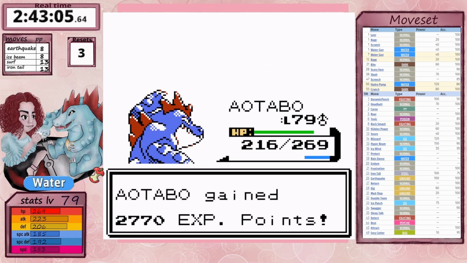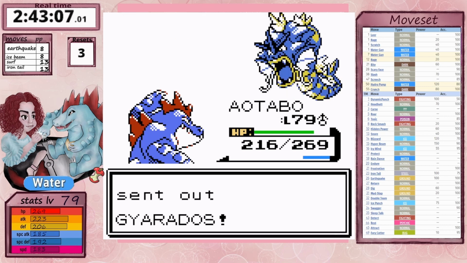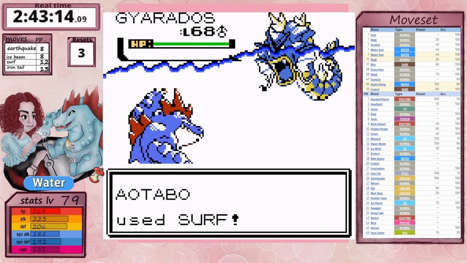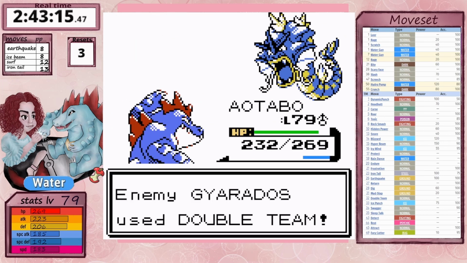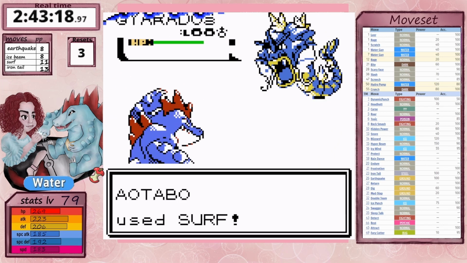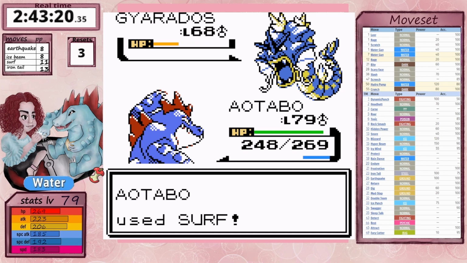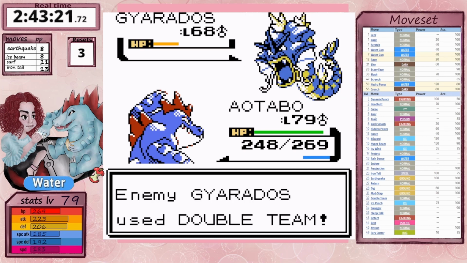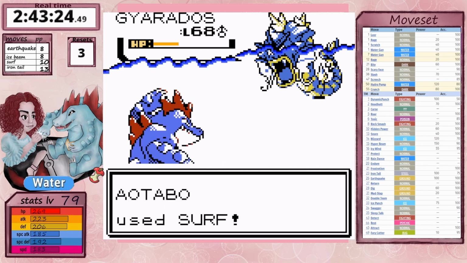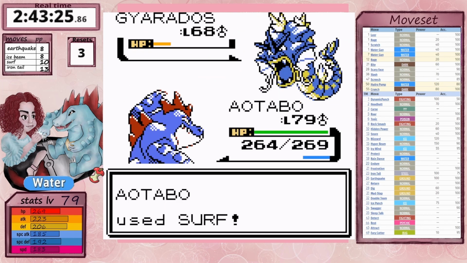Gyarados, on the other hand, is there to just taunt me with my favorite move, the Clone Jutsu Double Team. It's just one Double Team, it doesn't mean anything. No, he used it twice. Okay, it's only 2 times. I do hit with Surf. It's a 3rd time now. Maybe I'm just going to miss a gazillion times. Oh, I hit, but you can't always get what you want.